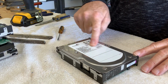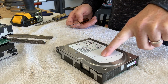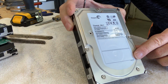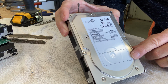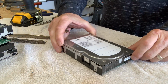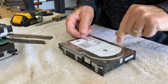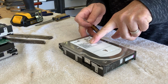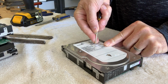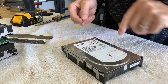And on the top face, there's a sticker, and there's one or two hidden screws. I don't know if you can quite see that as a reflection. I think you can see the reflection of the little divot that I pushed down onto the sticker. What we do is take a small screwdriver and just dig around it and expose the screw, and that's all there is to it. In this particular model, there's another one. I find it by feeling it, dig around the outside, and then out comes the sticker again.